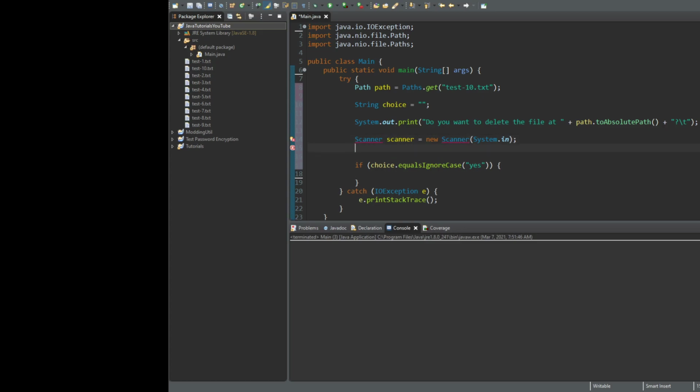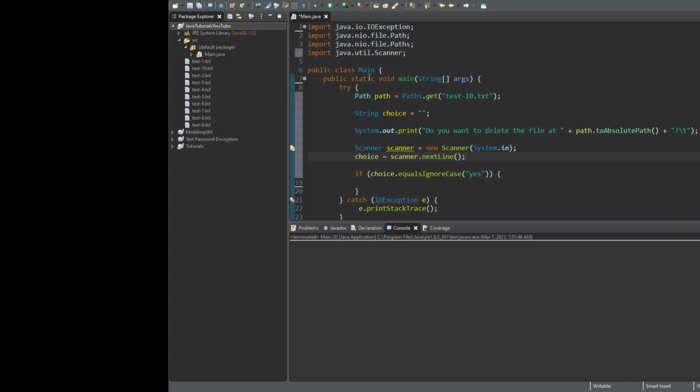And then we will go choice is equal to scanner.nextLine. Right, so we have that. Then we test if it's equal to yes. If it is, now this is where we delete the file.